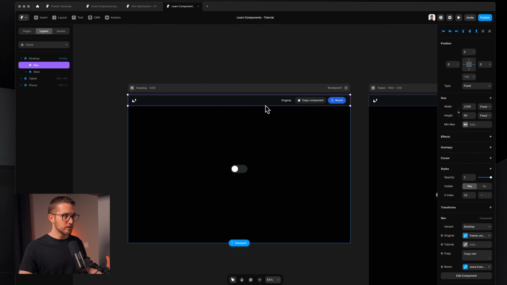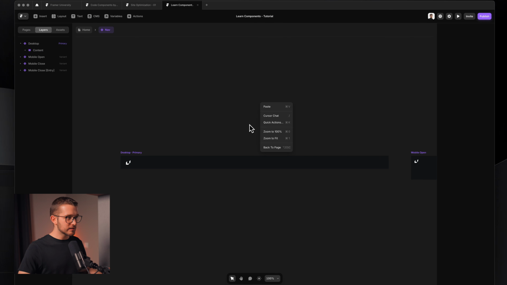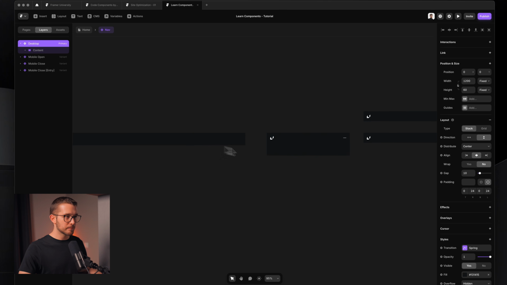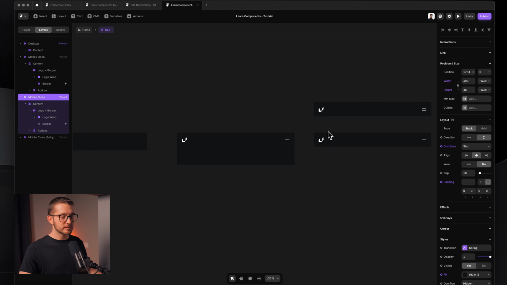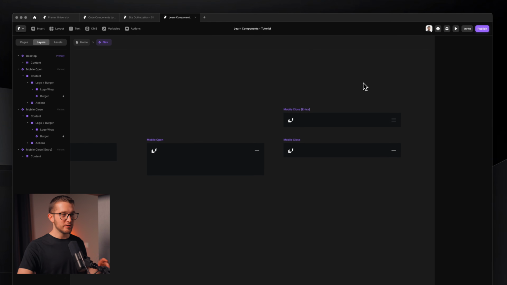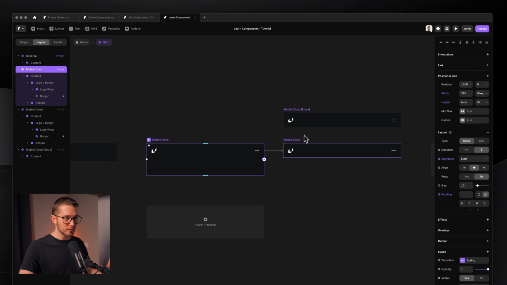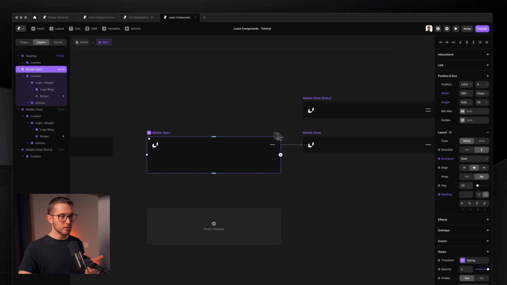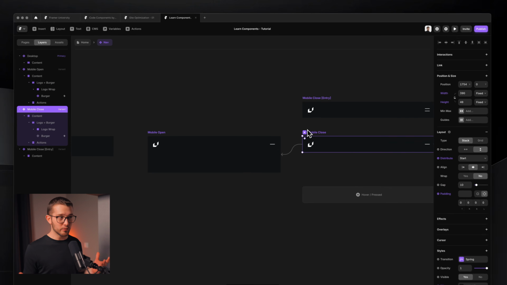And now that we talked about how we can use variants with interactions, we can also talk about how that breakpoint optimization is working when we are using components, because as I mentioned earlier, we can use components for breakpoint optimization, but how exactly are we doing that? Well, it's really easy. Let's just take a look at this navigation bar, for example. As you can see, it has different variants. It has a desktop and then a mobile open and a mobile close. Let's just ignore mobile close entry for now. It's a bit advanced. Usually you're just gonna have mobile open, mobile close. As you can see, on mobile open and mobile close, we change some things about the navigation bar.